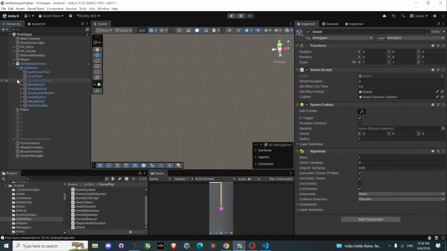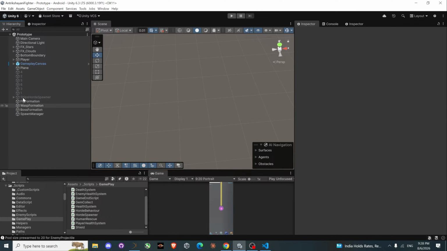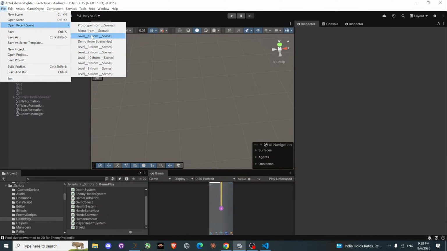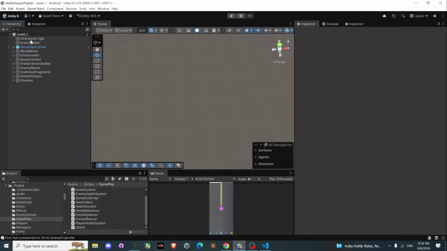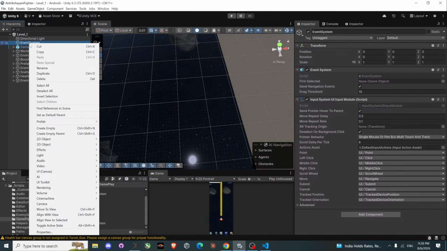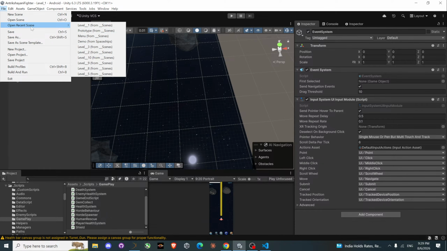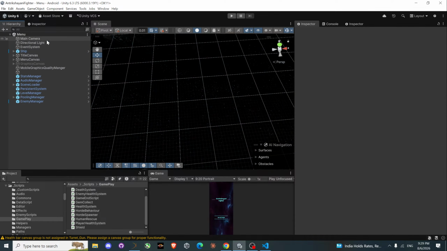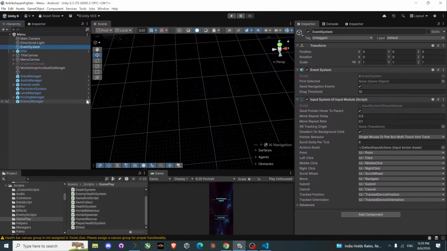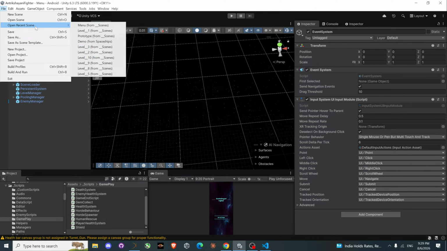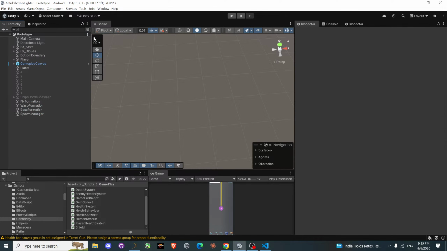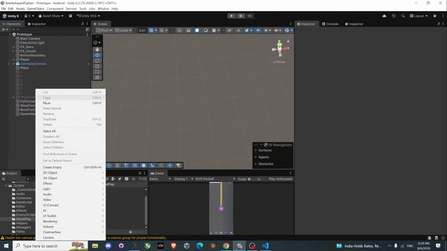Okay, I see. The problem is we don't have the event system here. We need this. Okay, so this was the issue that caused the no input detection.